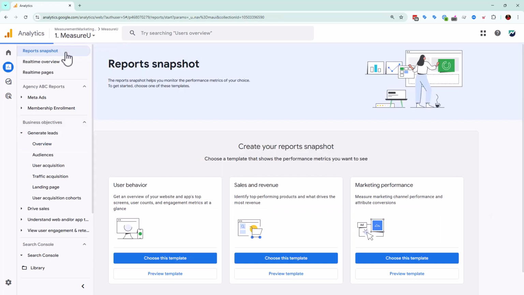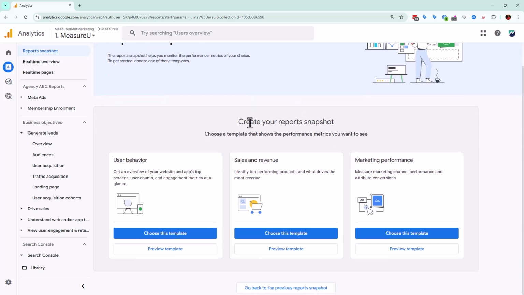Well, maybe Google heard me and they're like, we're going to show her. The report snapshot just got really amazing, because, as you can read here, you can now create your own snapshot and preview a template before you actually implement it. And it's really neat. Obviously, you can also go back to the previous snapshot view, which we'll do at the very end if we want to.